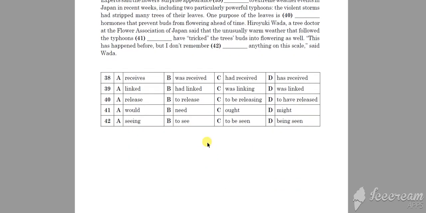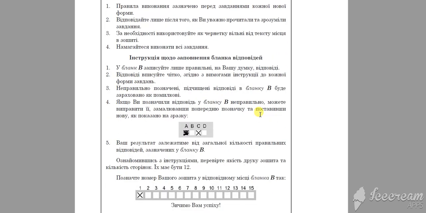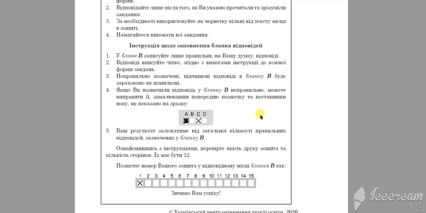And this is actually the end of the test. So all in all, the total number of tests is 42. But pay attention to such a fact that you have only 60 minutes for doing the test. It means that you need to spend the maximum amount of 45 minutes for all the tests, just to have some additional 10 or 15 minutes at the end of the test to copy your answers to the separate piece of paper.